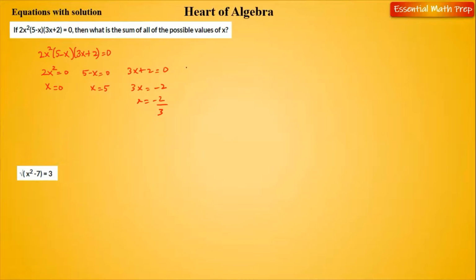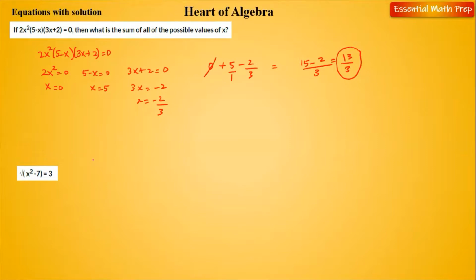Now they're asking, these are the values possible. What is the sum of all possible values of x? So we have to add 0 plus 5 minus 2 over 3. We don't need to worry about 0. So if we take the common denominator as 3, then it's 1 times 3, 3 times 5 is 15, minus 2 is 13 over 3. Isn't that simple? But again, I told you to go back and watch the videos on factoring if you're still having trouble with this sort of problem. So if you do that, you're going to greatly benefit, right?